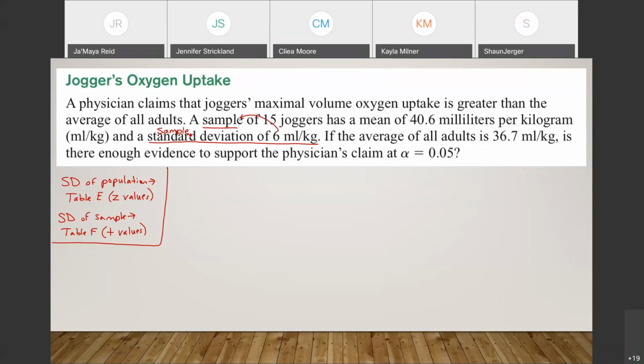All right, so what I want you to do for me, I'm gonna let you kind of work on this one for a few minutes. So let's do the hypotheses and then let's check and make sure that we're on the right track with the hypotheses. Okay, so see if you can find a keyword, see if you can write those two statements. I'll give you just a minute to see if you can do that part.